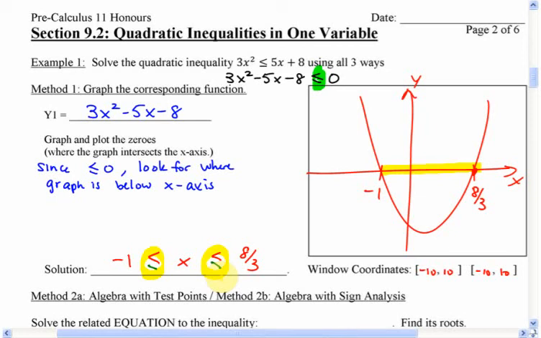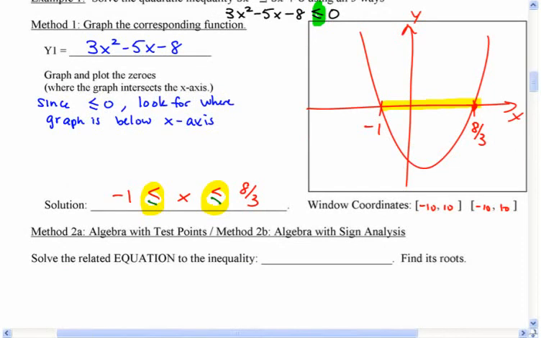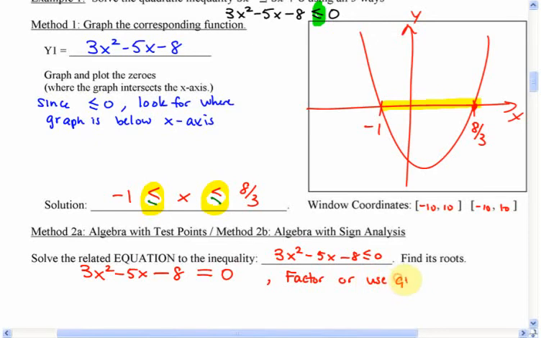Okay? All right, ladies and gentlemen, you know the answers now, so go ahead and solve for the algebraic methods. And once again, for those of you who forgot what to do there, I want you to solve the related equation to this inequality. What is the related equation to this inequality? That's 3x squared minus 5x minus 8 equal to 0. By the way, if you have to solve this without your graphing calculator and all that, what should you do? Plug that in? Can't plug it in. So, up to you. I guess you could plug it in, factor or use the quadratic formula. It's up to you.